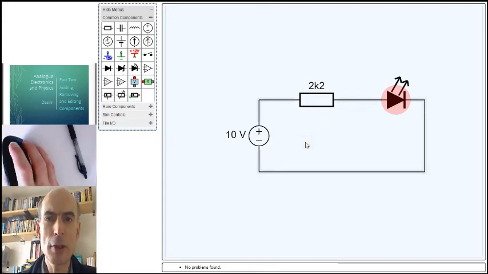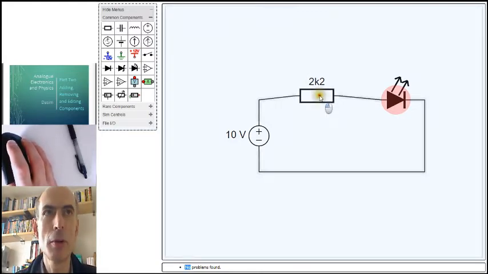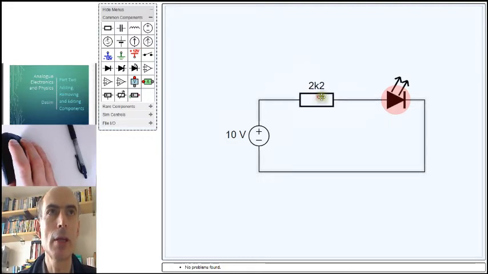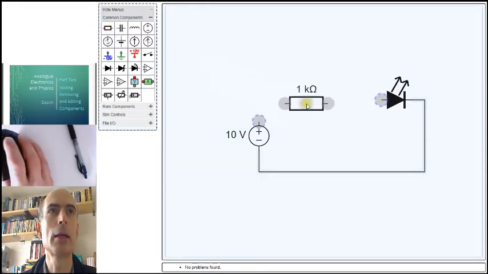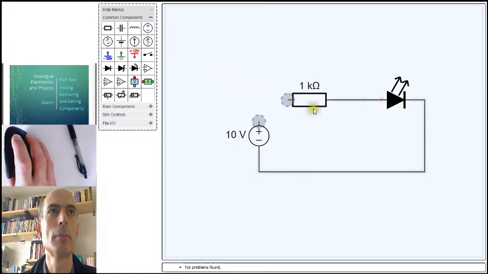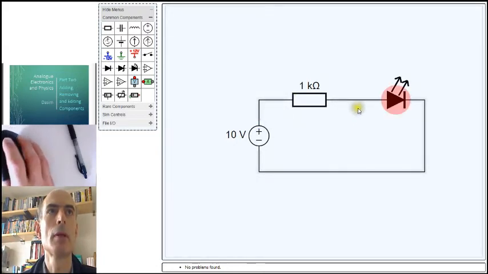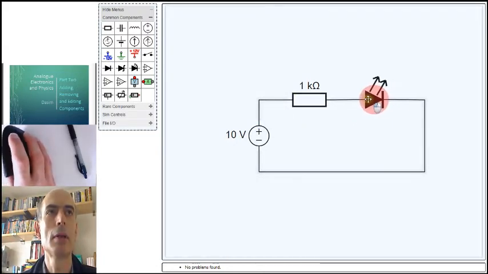One of the things that often puzzles people when they start with dasim is how to remove components. And you remove components by simply dragging them off the active screen. Just drag it off the screen and it vanishes. Component gone. You can put it back again, like so. Wire it up. And my LED is lit up again.